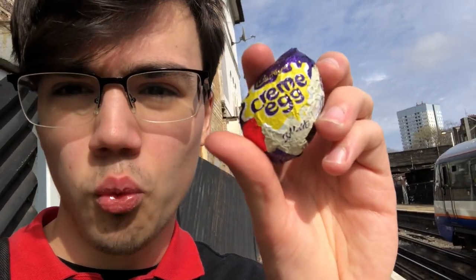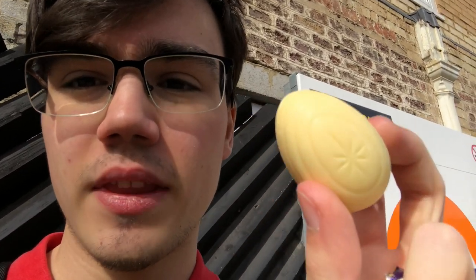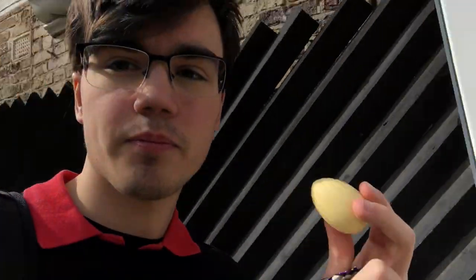Twelve minutes until the train to Euston that I want. I need to go to Arsenal now. So I went to Tesco and I bought a white cream egg. It's a bit odd because it doesn't look normal, right? I didn't realize they even did these until I went into the Tesco and I was like, yeah, white cream egg time. It's good, yeah, I like it. I'd give it about an eight out of ten — not as good as the original cream egg, but still pretty good.